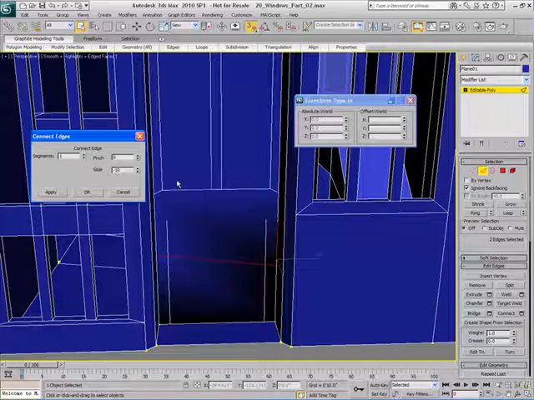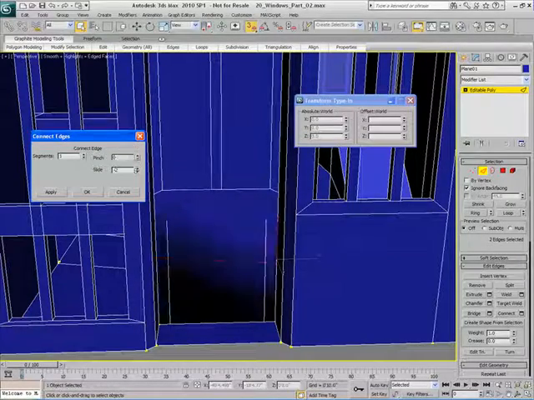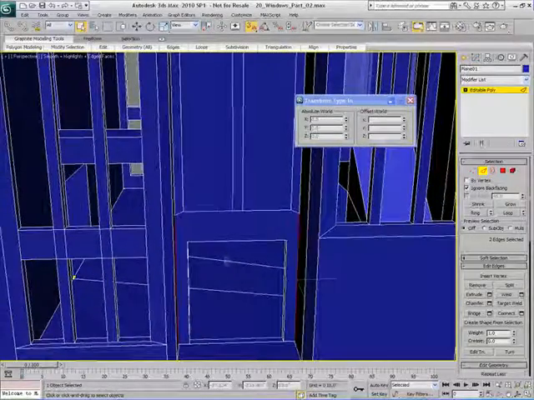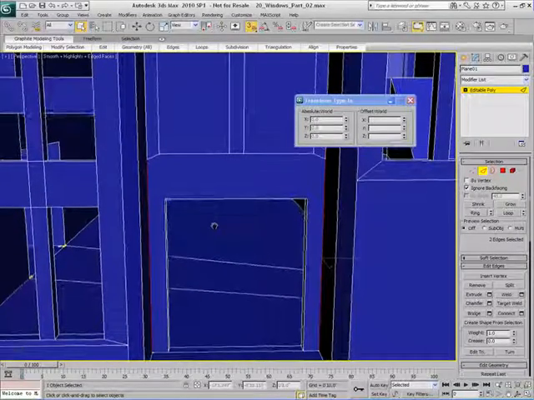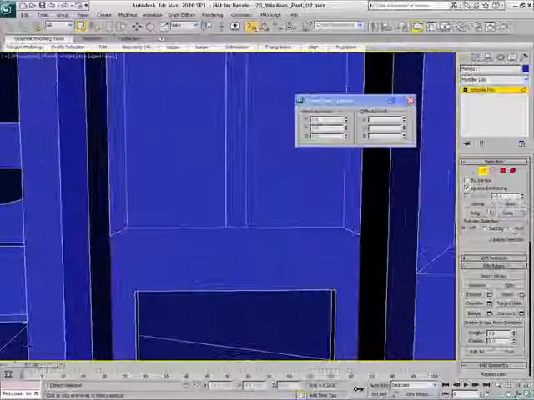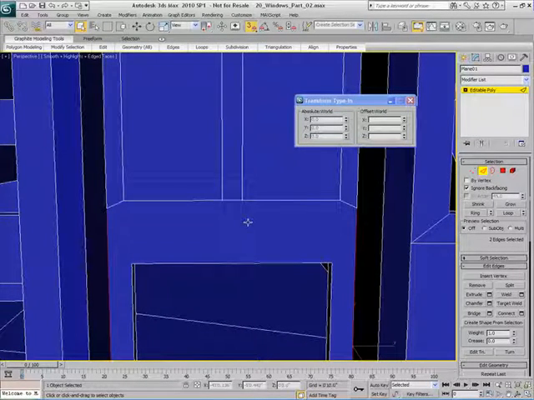So in this case, I have a bug, and on top of that, the Connect Edges tool is not working how I want it to. It's going crazy too. So I have two things working against me here in 3ds Max that's making my job harder, okay? Big deal. I have to find a third way around this. If method number 1 doesn't work, method 2 doesn't work, we're going to have to try a third method.